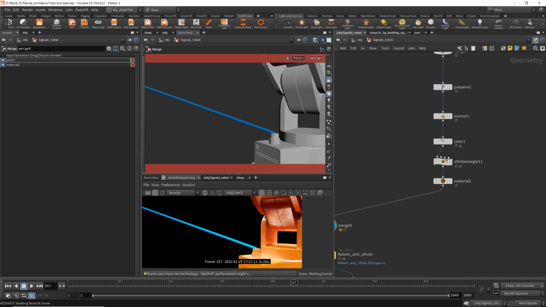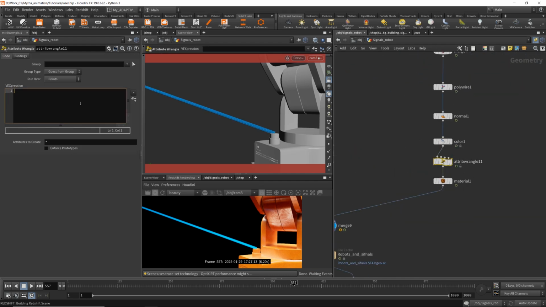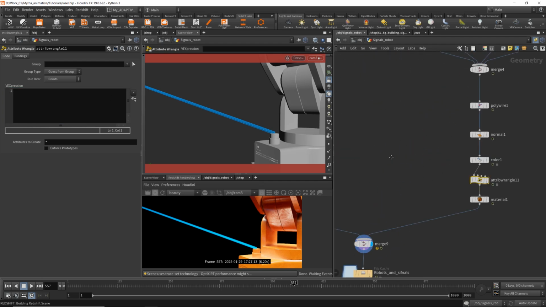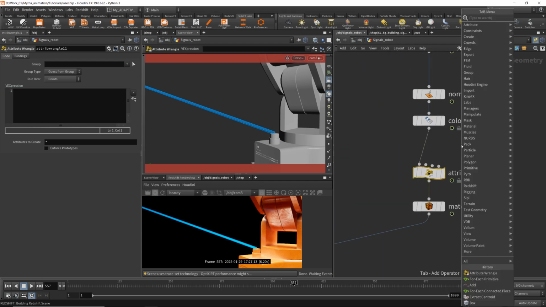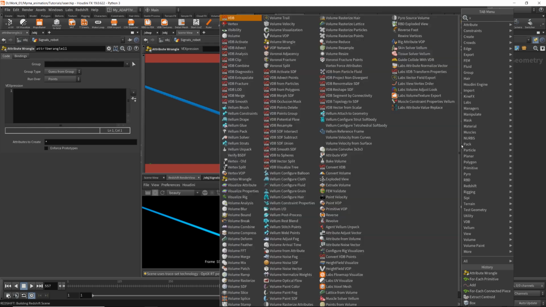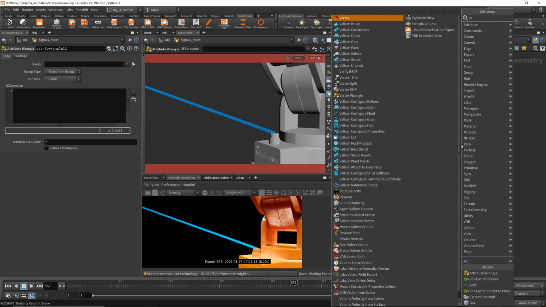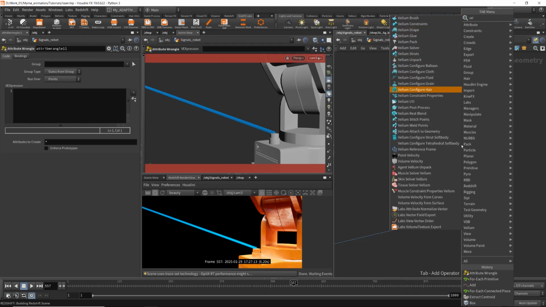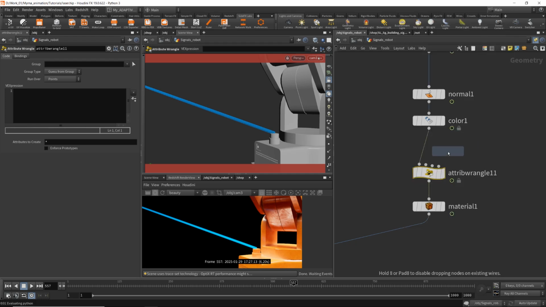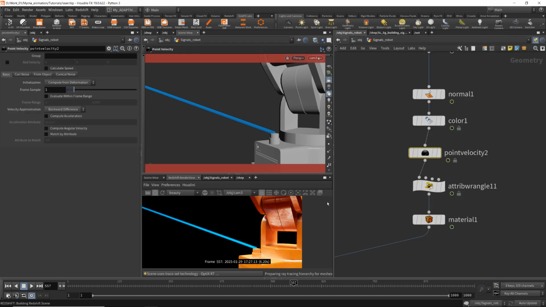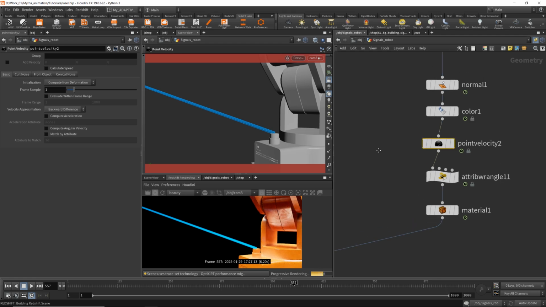Okay, so I can just add some velocity to this laser. Actually we don't have the velocity here, so add some velocity. Velocity compute from the motion.